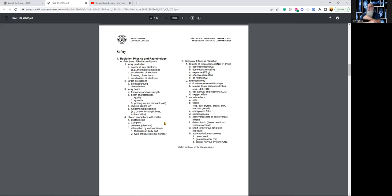When you shoot an X-ray through the body, you're going to go through skin, blood, bone, muscle, fat, and each one of those layers has a different density level that the X-ray beam is either going to go through faster or slower, and you learn how that works and how that affects your X-ray, the way it looks in the end. Because the thicker it is, the more juice you got to give it, right? So you learn about that. That's a lot of what the radiation physics is about.